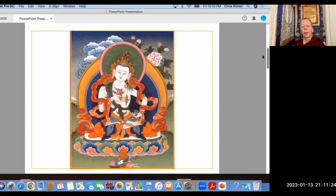His arms are crossed at his heart, the left underneath the right. The left is holding a bell representing wisdom, and the right is holding a vajra, which represents the indestructibility of compassion. These being crossed represents the union of these two, which symbolizes enlightenment itself, the development of infinite wisdom and infinite compassion. To the Buddha, the Dharma, and the Sangha, I go for refuge until I'm enlightened. By this practice of meditating on Guru Vajrasattva, may I reach Buddhahood so as to benefit all sentient beings.